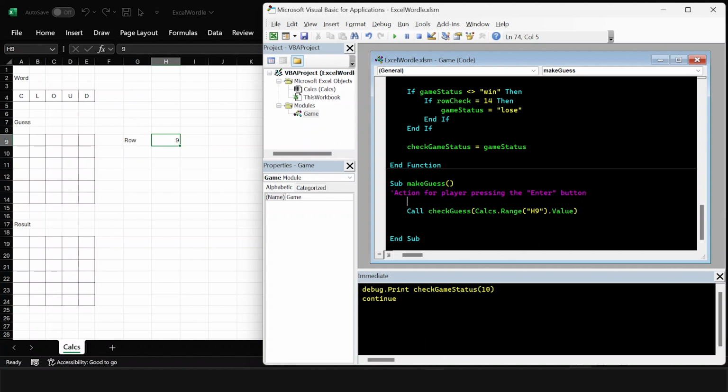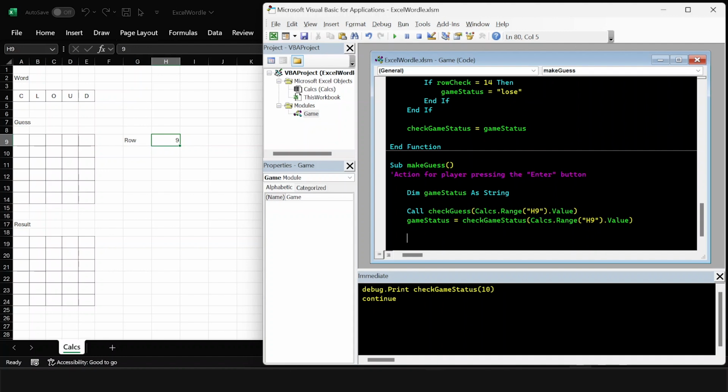And since game status returns a string, let's create a game status string. And then we can say, okay, game status equals check game status. And again, the argument is going to be the same row that we've just checked. So it's going to be this H9 value on calcs.